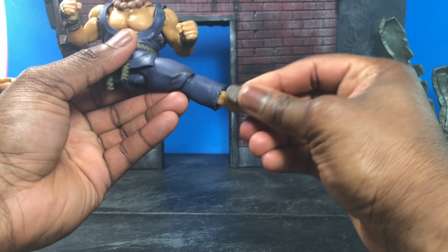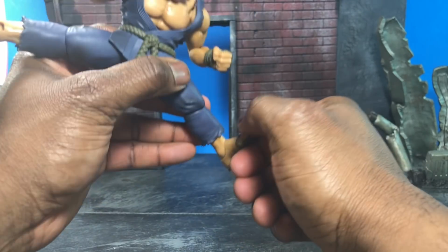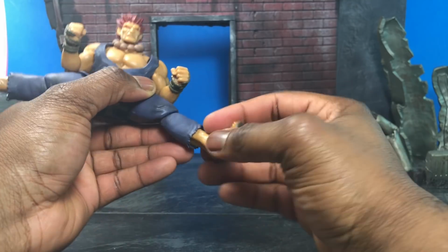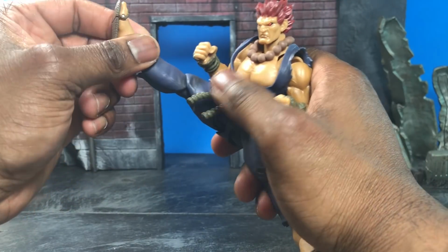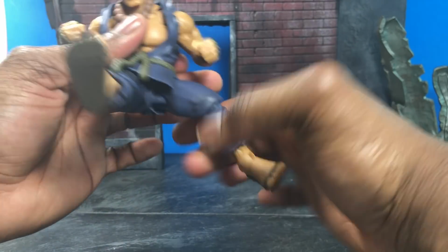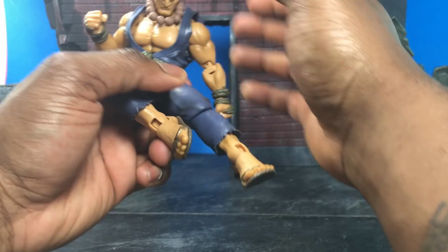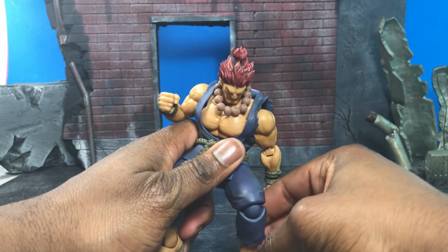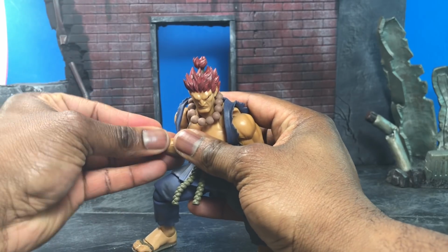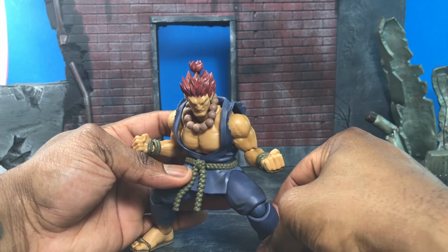Now, as far as leg articulation, it actually separates and folds down really, really well. You actually have great ankle pivot, which rotates a full 360 degrees without any stipulation. There's also toe pivot as well. So for a guy with sandals on, he can pretty much do whatever he wants to do. He can do hurricane kicks. He can do his downward kick, where he pretty much kicks you in the head. And then he can also crouch really, really well for his stance of doing Metsu Hadouken or the Metsu Shoryuken, or even just charging stances.